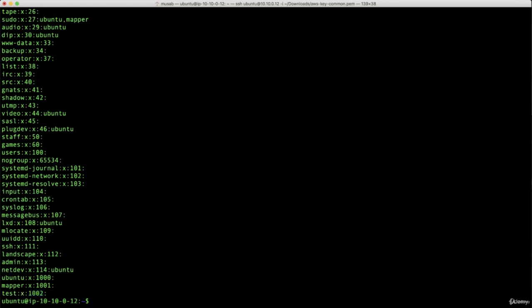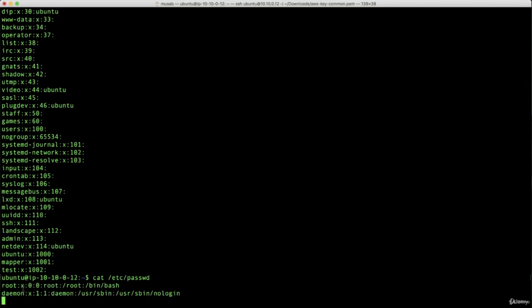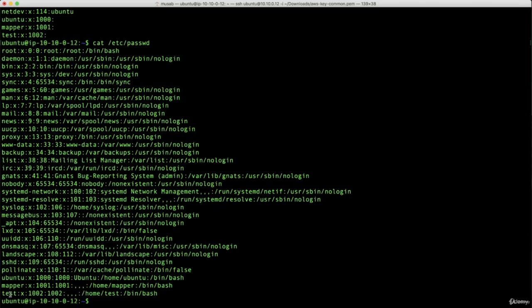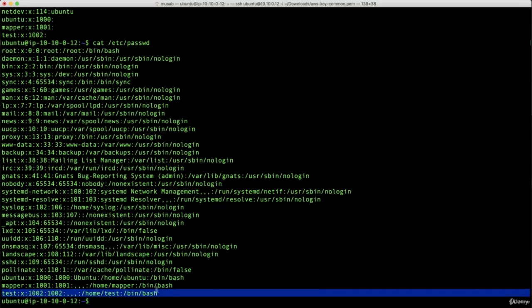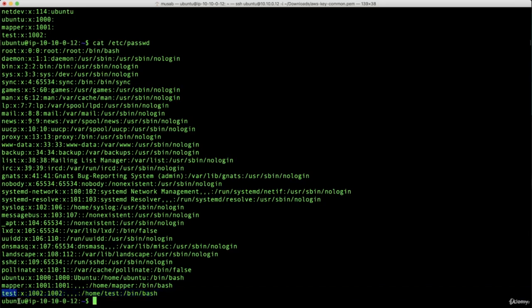So if I cat something else, another file called /etc/passwd, and here inside it, you can see that, yeah, we have it here. So you can see that it has a lot of information, the name of the user, x. Now, what is this x? It means that we have the password for this user inside another file called /etc/shadow. We will see right away, don't worry. This is the UID, the user identifier. This is the GID, the group identifier. And by the way, we already saw that in /etc/group.